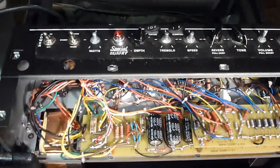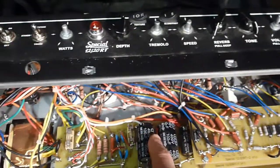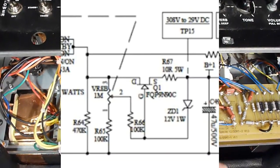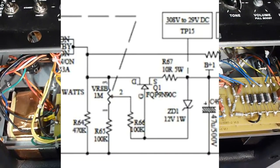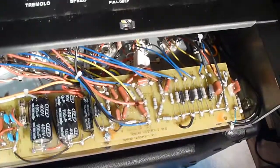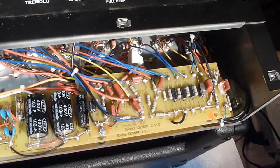If you look at it in the schematic, it comes right after the caps for the power right here, the first power section capacitors, and then it runs over to the power scaling, which is over here. The power scaling on this amp is actually slightly different from the way it's shown in the schematic.